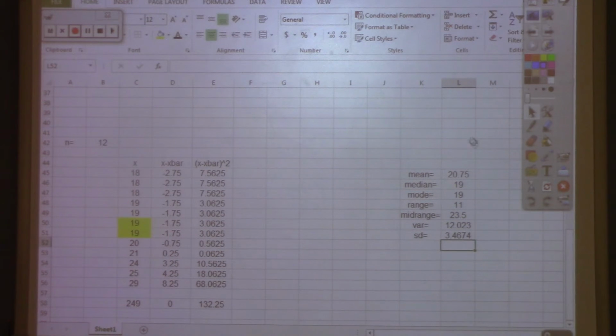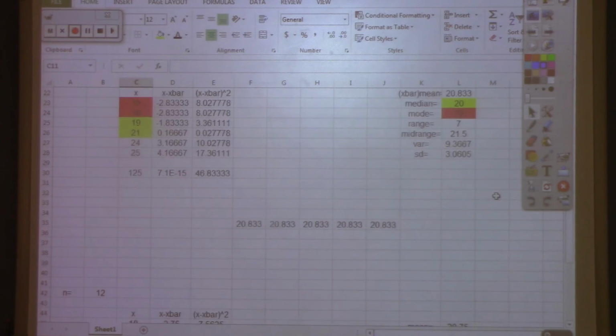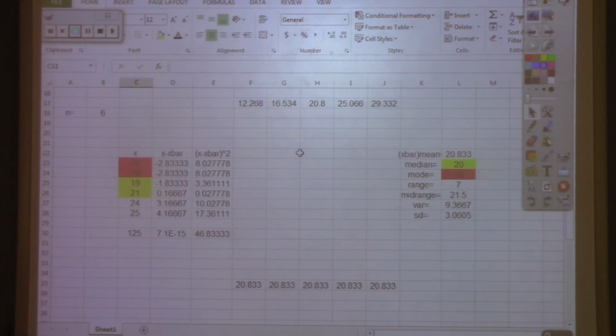Now look at the standard deviation. So we went from a 4.3 to a 3.0 or 3.1 back up to 3.5. Now why did the standard deviation go up? Because of the 29. The 29 didn't mess us up, it just opened up the gap between that last number and the highest. Whereas before, what's the gap between the last number and the highest? 1. That's why it dropped down.